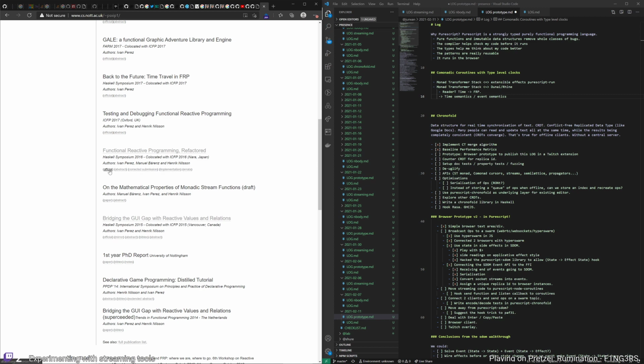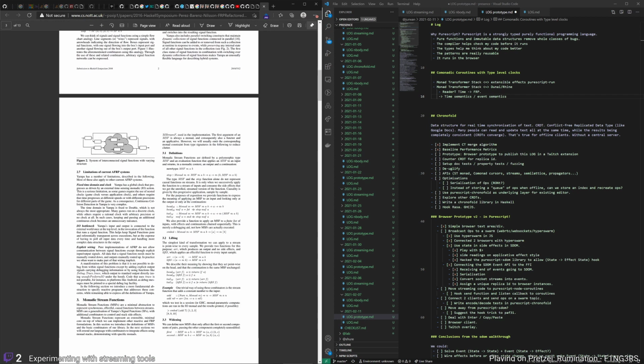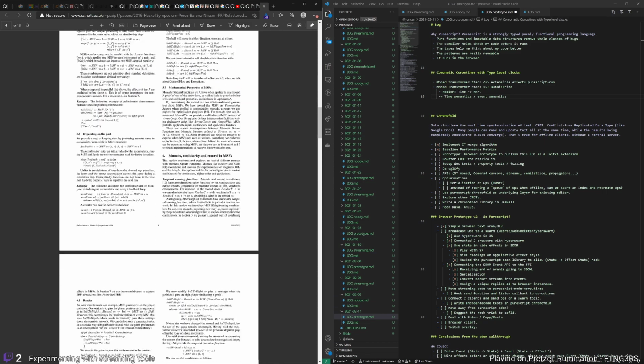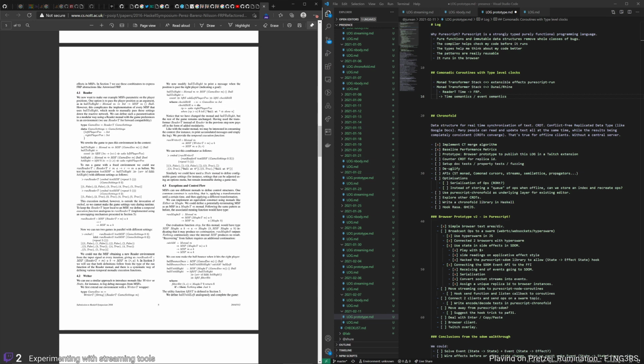Refactored. Here, PDF. Yeah, reader becomes. How do they frame this?